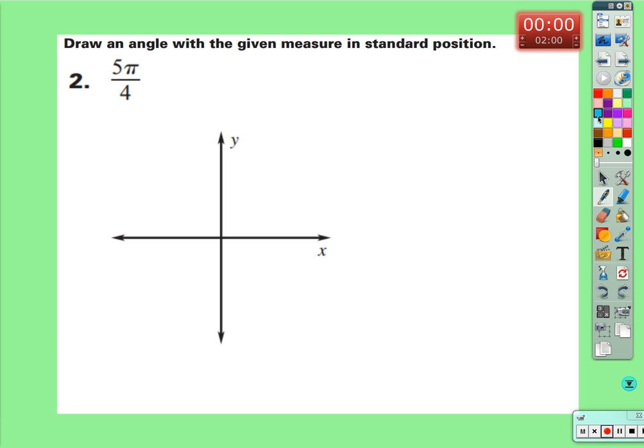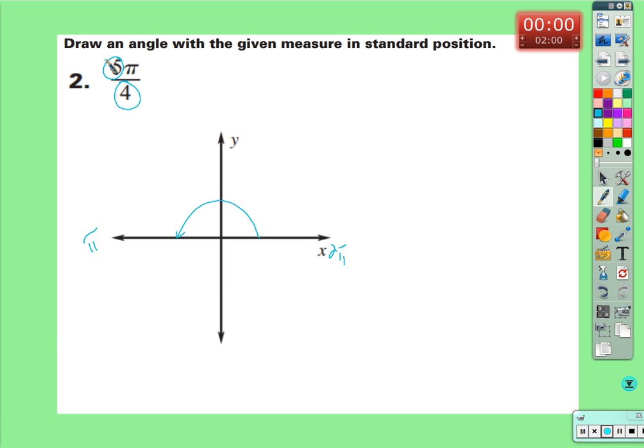To help us out, let's remember at least two things right off the bat. That this is how many radians is it? Pi. Very good. Pi radians. And if we went all the way around, this would be 2 pi. But the pi is helpful because then we can think of it in fractions of pi, right? Let's think in fourths of a pi. And how many fourths do we have?